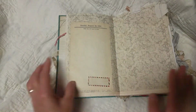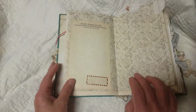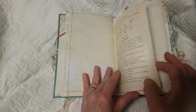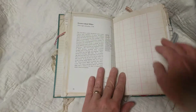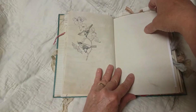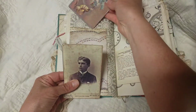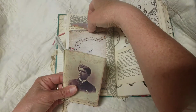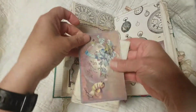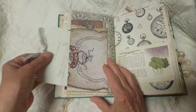Some of these, I think all of the middle of the signatures has the big graphics or the all over print. So I've used some blank pages that you can do some journaling on. Some more butterfly pages, more bank ledger. Lots of journaling space within this book. Here's a tuck here. There's a spot here, and oh, okay. The top has the, so here's 2 journaling cards that just tuck away here. And then on the side is another spot.